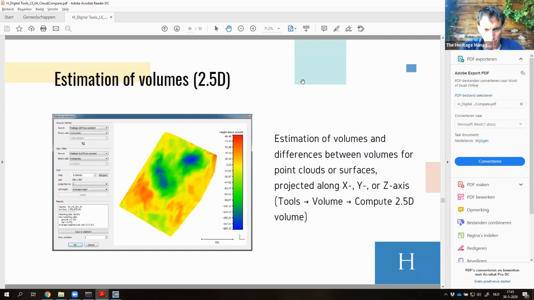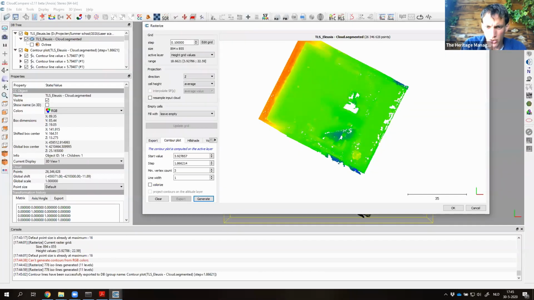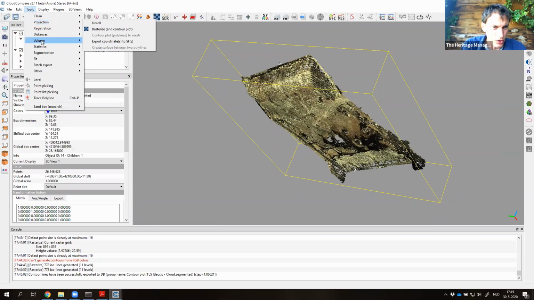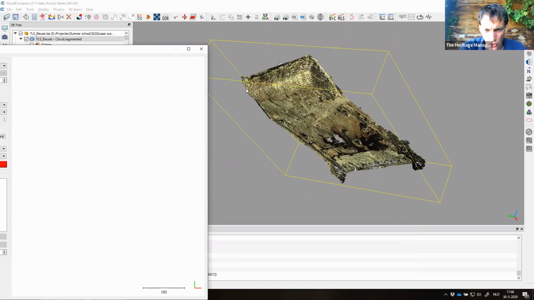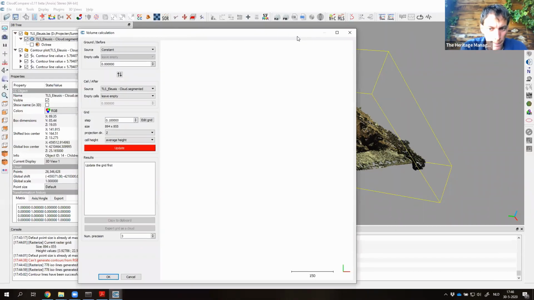Estimation of volumes. Important to mention here that the volumes are calculated in 2.5D. So if we go here, let's close this screen and go to Volume, Compute 2.5D Volume. It actually projects all the points to a certain reference surface in a vertical direction. So if I want to calculate the volume, for example, that is under the site up to a reference level of, let's say, 10 meters, then it will just calculate all the distances from each point to that reference plane, and it will multiply it by the resolution of your raster, and that will end up, of course, with a volume. If you have two surfaces, it will also calculate the vertical distances from one surface to another, or from a surface to a point cloud, and it will extract the 2.5D volume based on this comparison, on this analysis.